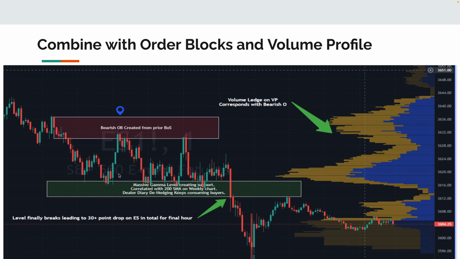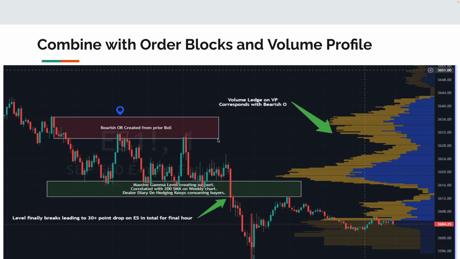We cover this fair value gap. We can see that initially this gamma level created a bullish fair value gap, and then we just sort of eat through that. We create some more fair value gaps, get bought up again, and then create another fair value gap. It just shows the strength that was sitting down here at this gamma level. But this order block holds once more. We have the MM selling kick in, and we start chewing through it. This time, when the buyers get triggered from this gamma level, we see significantly weaker price action here. There are no more fair value gaps getting created. Market maker selling keeps occurring, and then eventually we blow through it.